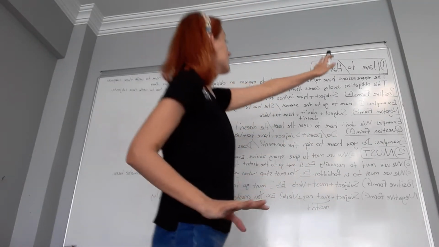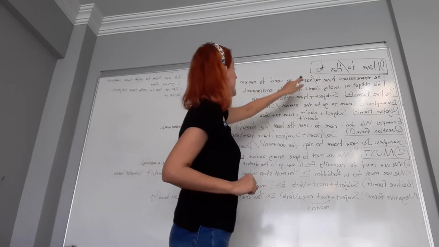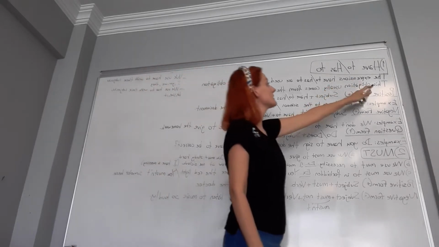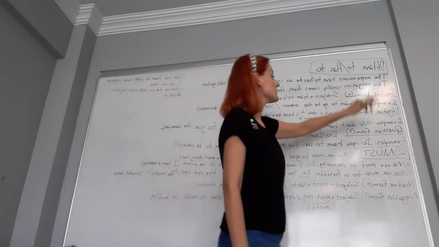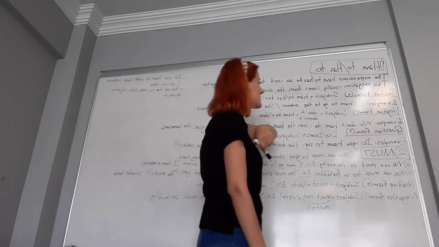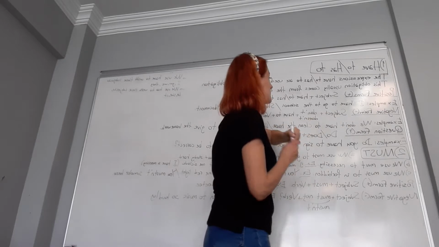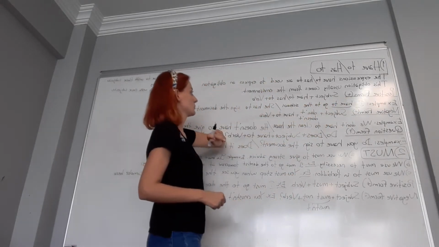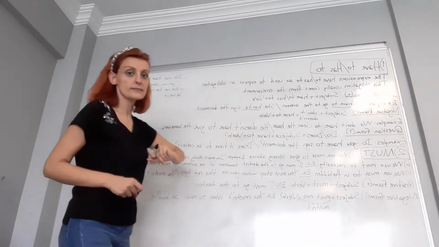First, have to, has to. The expressions have to, has to are used to express an obligation. This obligation usually comes from the environment. Positive form, negative form, question form. Positive form: subject plus have to, has to, plus verb. Examples: I have to go to the school. She has to sign the document.